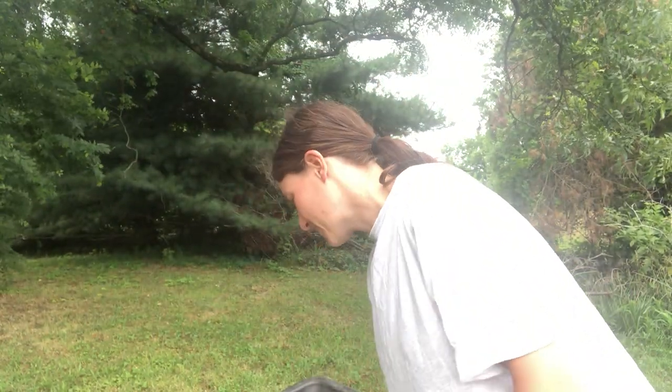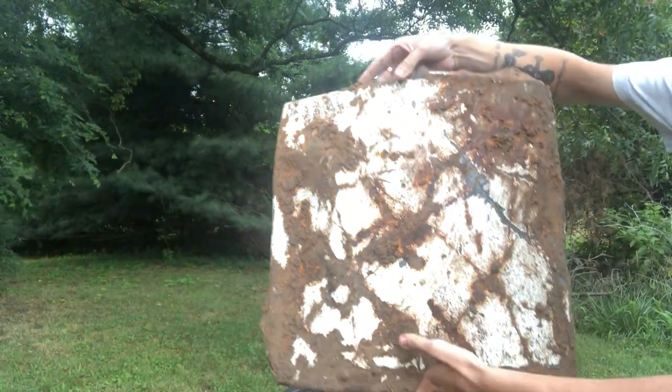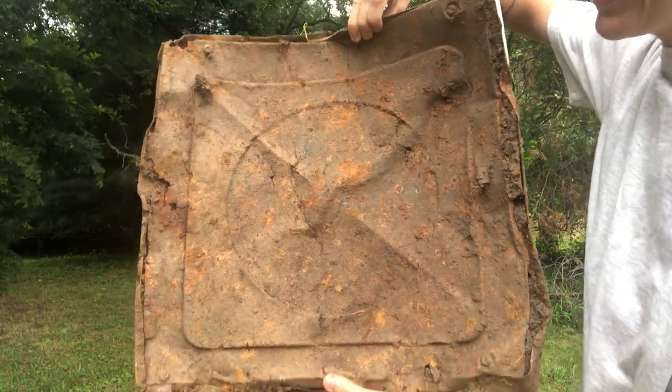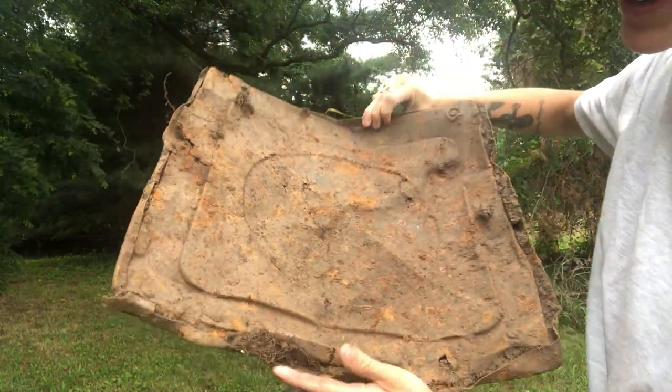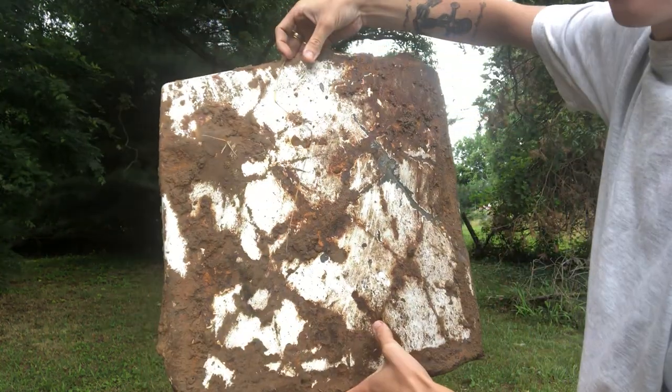It's kind of windy. We've got a storm just north of us and I don't know if it's gonna come this way or not. This door — I don't know what it was used for. It kind of looks to me like it was an oven door, a cast iron door. But we found that.